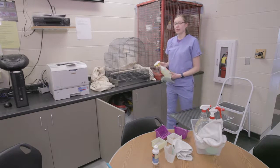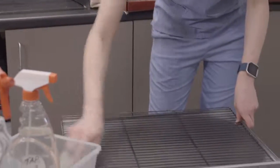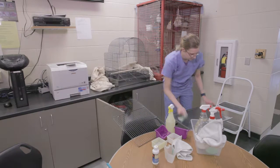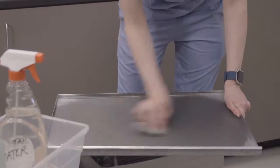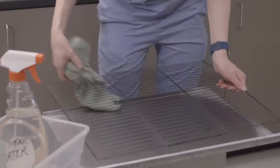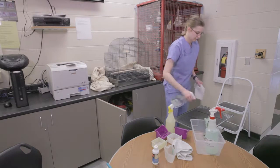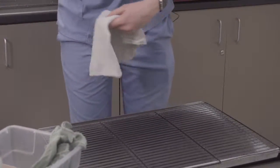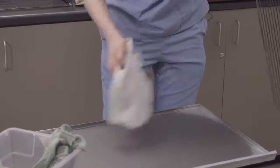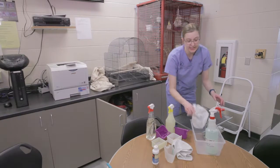So I'll start with my lemon vinegar cleaner. And I'll wipe both sides of the grate. And then I'll wrap it. I'll do the tray as well. Next, I'll rinse with the water. And then finally, I'll disinfect with the chlorhexidine and rinse that off as well.